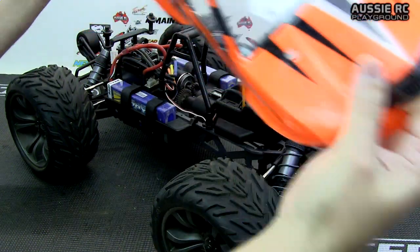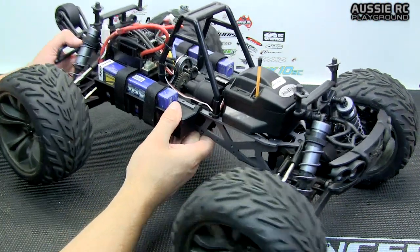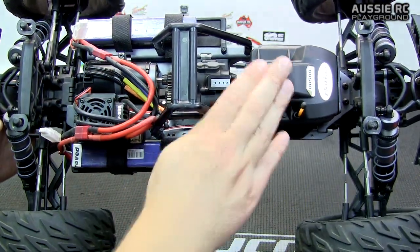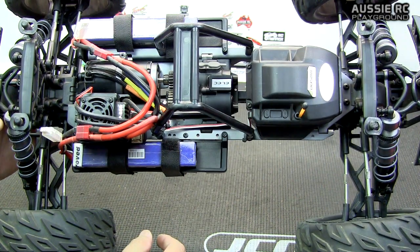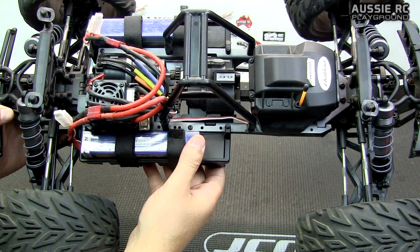Now I'll quickly take the body off and run you through very quickly the entire process of changing this chassis over. I do have a couple of batteries in here at the moment because I was centering out my steering servo, and I just wanted to make sure everything else was working okay as well. This is just 4S that I've got in here at the moment.